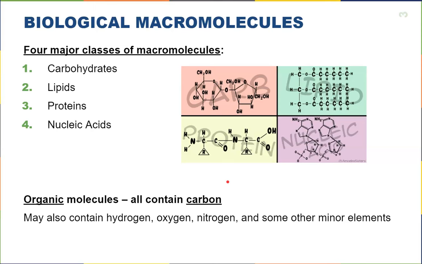But carbon is great because you can make four stable bonds with carbon. If we take a closer look at this lipid, this carbon here can make four bonds, and that's mainly why everything is made up of carbon. Now, there's silicon as well, which can make four stable bonds, but it's a heavier element, and we have more carbon on Earth than silicon. So I think that's why all organic life is based off of carbon. So it's based off of these four molecules, and that's what we're going to learn about.